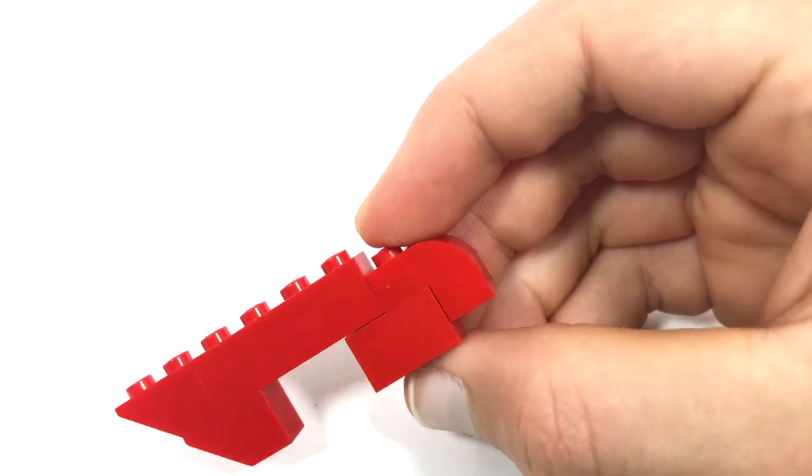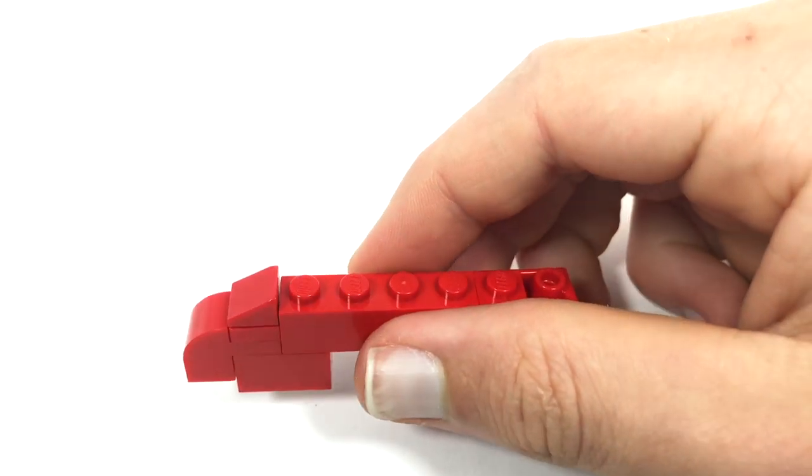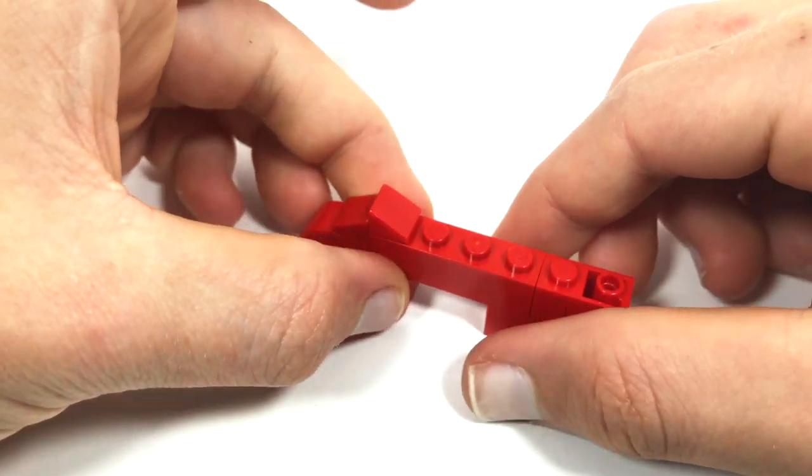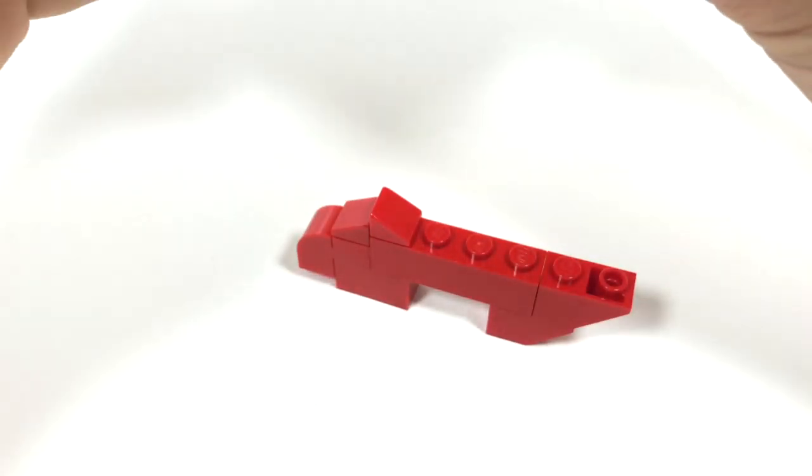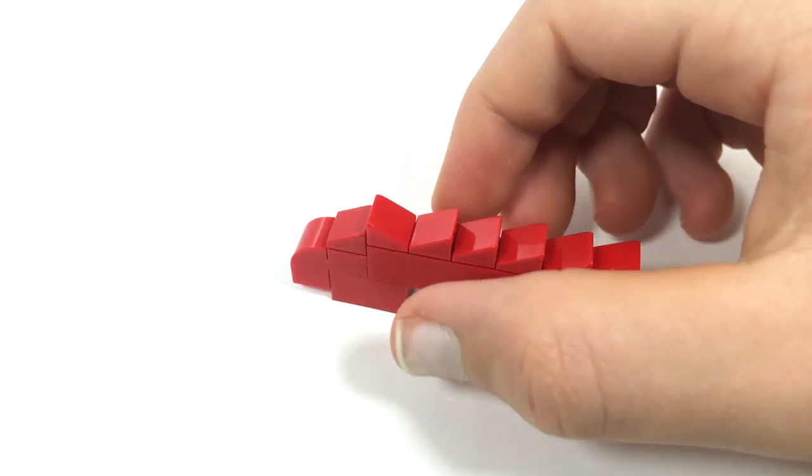And then you can fit on a cheese wedge on the very end. Now for this particular side, what we're going to need to do is fit on a cheese wedge facing this way, and then we're going to need to place the rest of the cheese wedges facing in that direction. Once you've done that, we can move on to the next section.